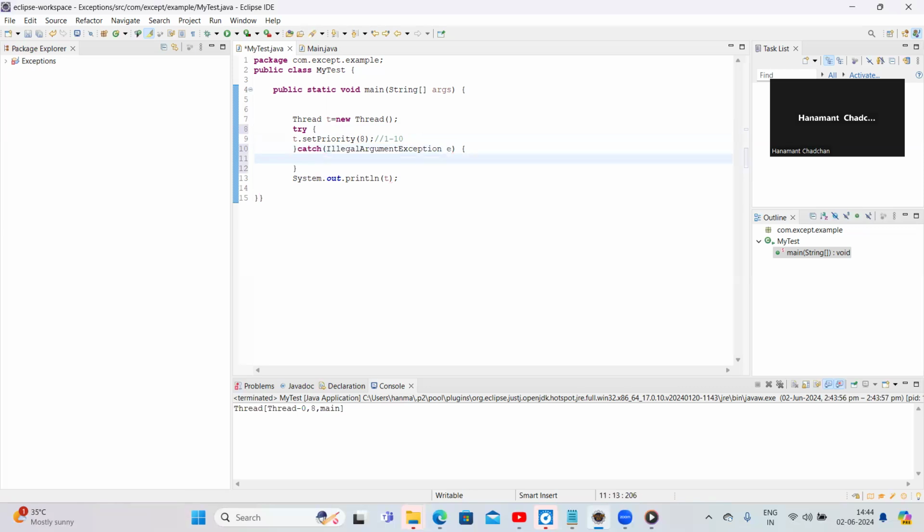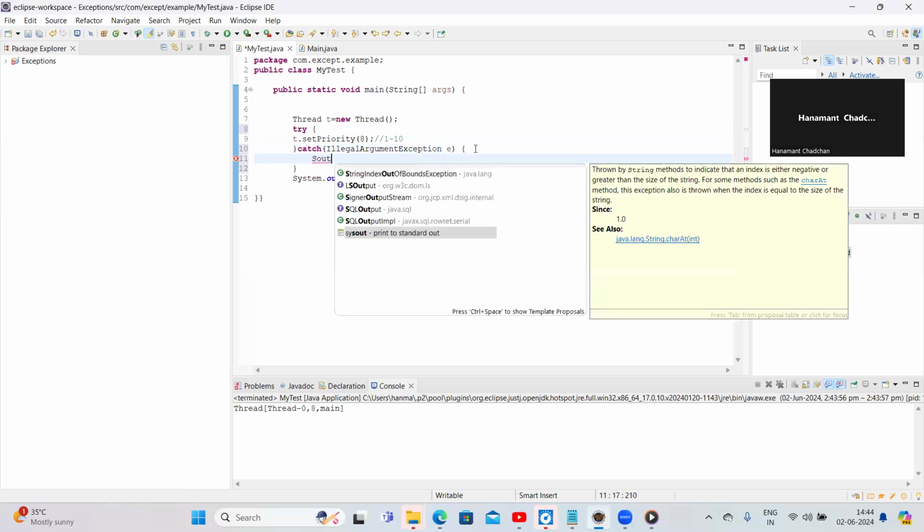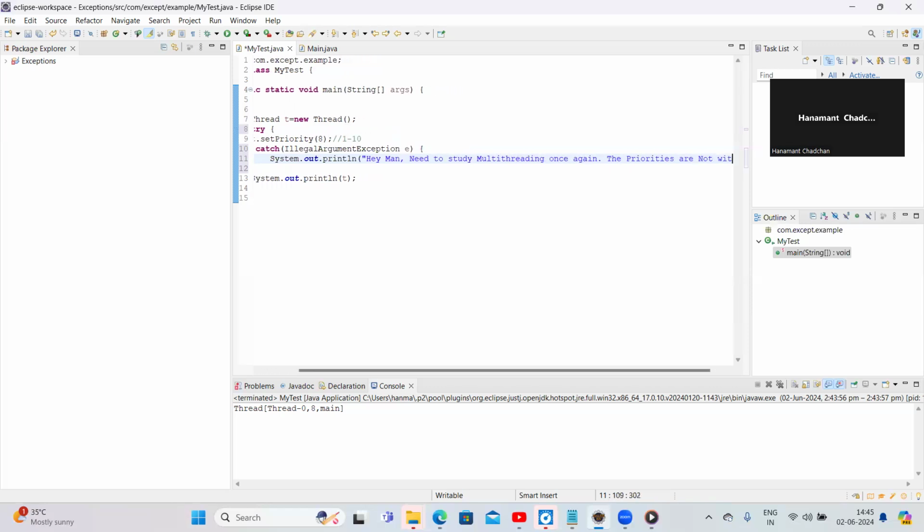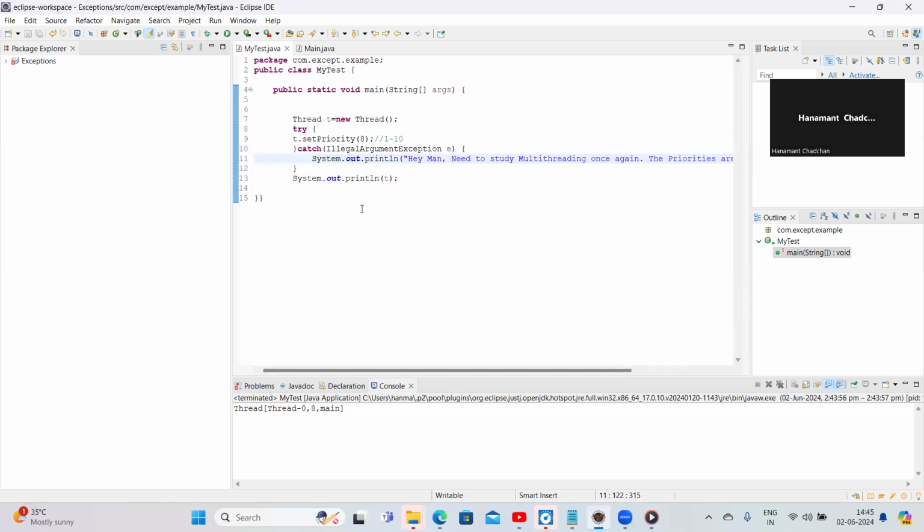Inside this, I will do System.out, and print: hey man, need to study multi-threading once again, the priorities are not within the limit. Okay, I have handled that one.